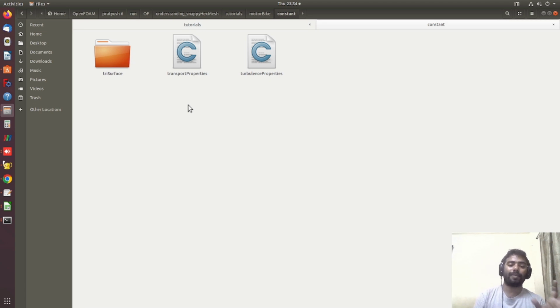Remember in the meshing class, the meshing tutorial, I told you that OpenFOAM only knows about polyMesh. So every mesh information is stored in the polyMesh folder in constant. So in the constant folder there should be a polyMesh if a mesh has been generated. Currently you can see there is no folder named polyMesh.